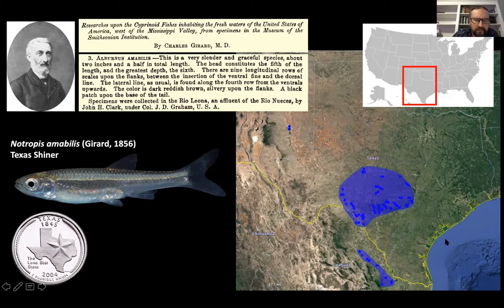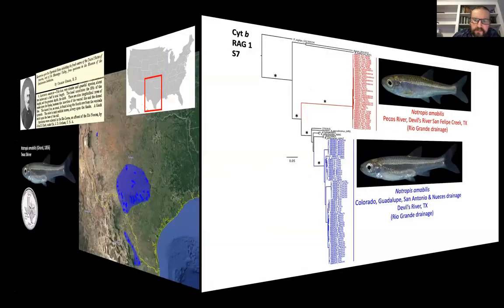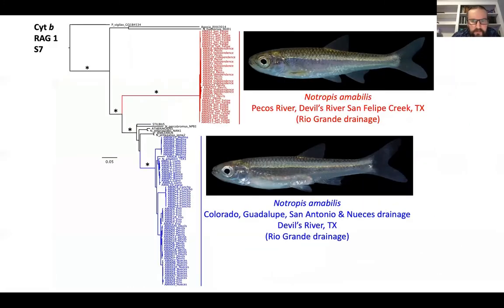But I was interested in this fish because the university that I work at is not very far away from the distribution range of this fish right here. Sorry, right here. I was interested in its phylogenetic relationships. I wanted to study it in more detail. And so we went into the field and collected specimens, and we sequenced DNA from them, and we got a result that we did not expect.